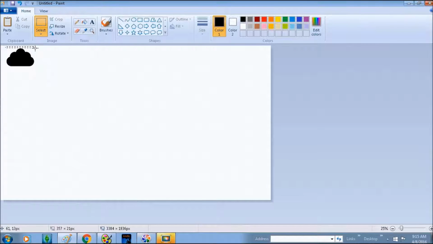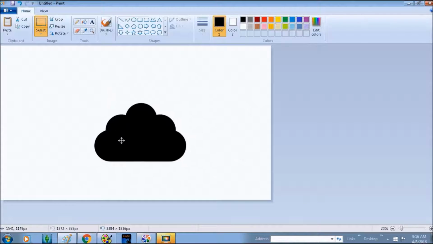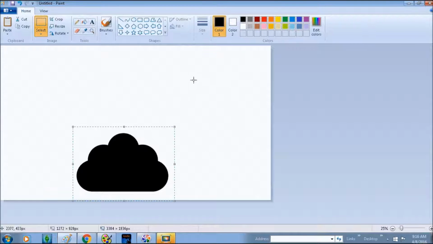Let's rectangular select. Let's bring him down here. Make him bigger so we can work with him. And then let's put the tab in there. It's going to be black, and we want it to be filled, although it's just going to give us a line for now. Oops, that's going to be too small.